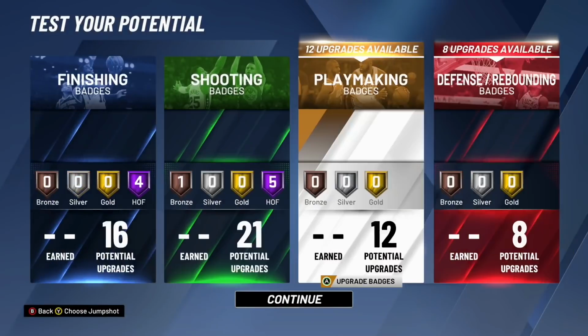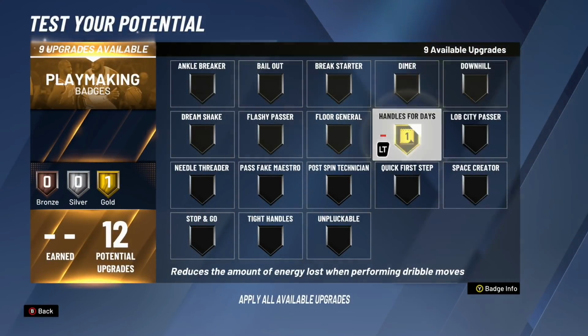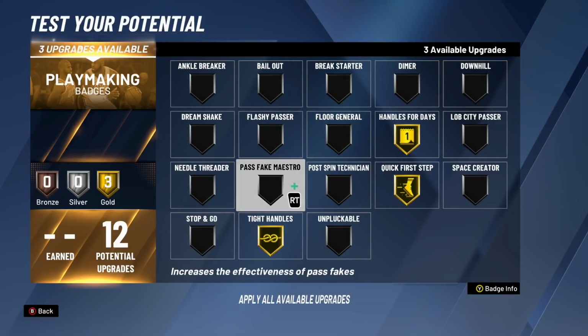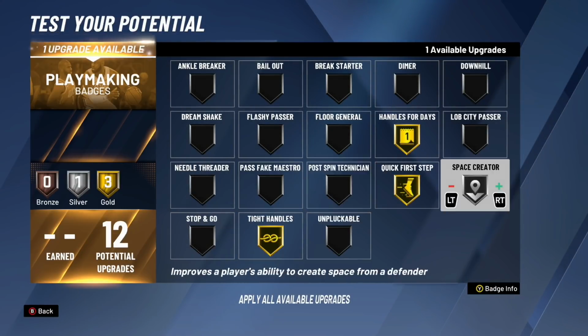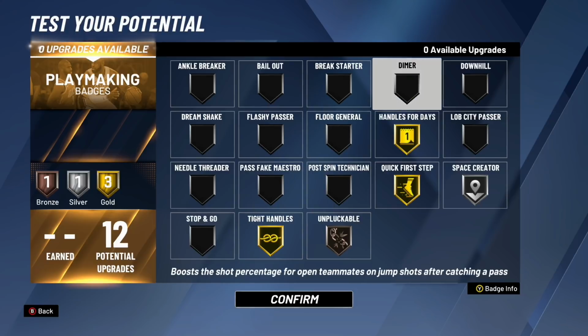Now, playmaking badges, only 12 playmaking badges. You got to make the most of these. I recommend Handles for Days, Quick First Step, Tight Handles. And you only got 3 upgrades left. I would split these between Unpluggable and Space Creator. Do silver Space Creator and bronze Unpluggable. These are going to be the best options. Unfortunately, with only 12 upgrades, no Floor General or Dimer, just not enough upgrades.